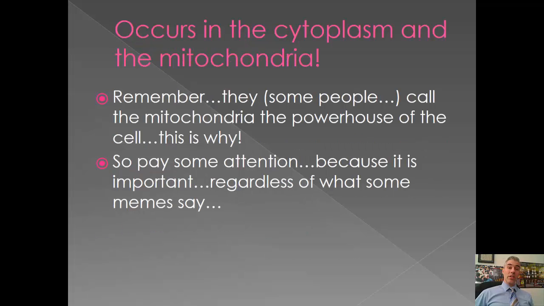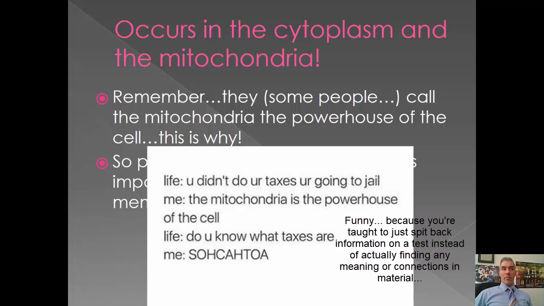So this process occurs, and we know this, in the mitochondria. We've talked about this over and over again. The mitochondria is the powerhouse of the cell. You know, I hate that term because it's lame. But remember, this is why we call it that, because it makes a majority of the ATP. It's just a funny meme.